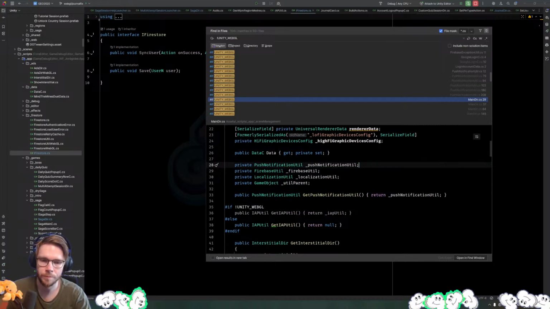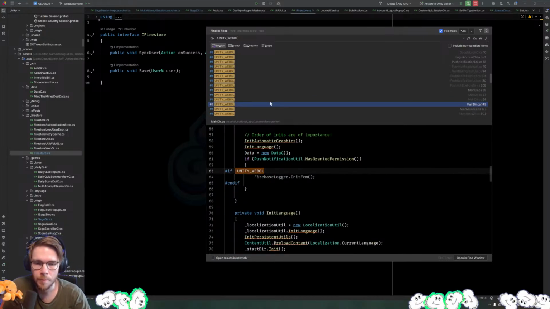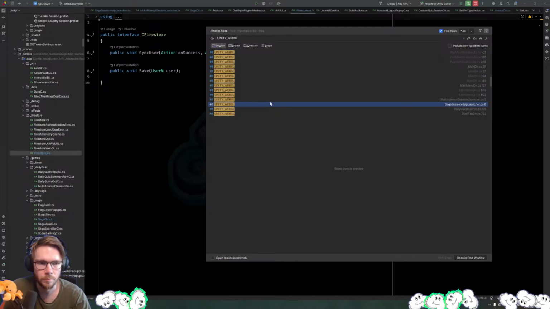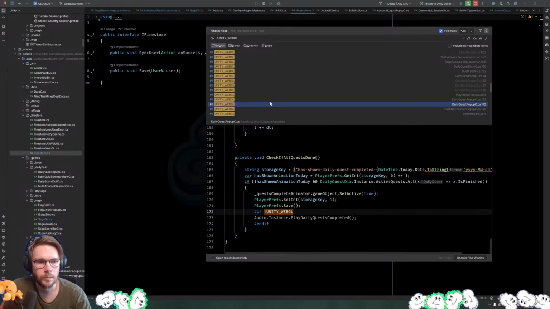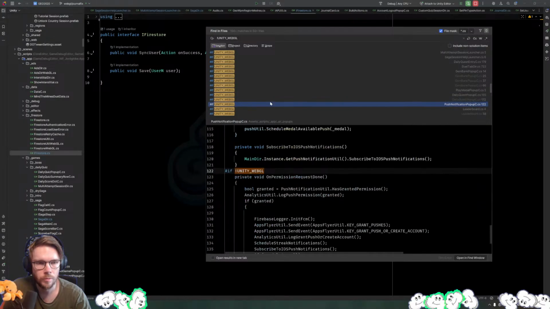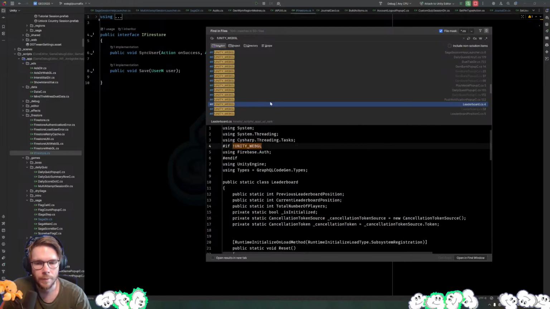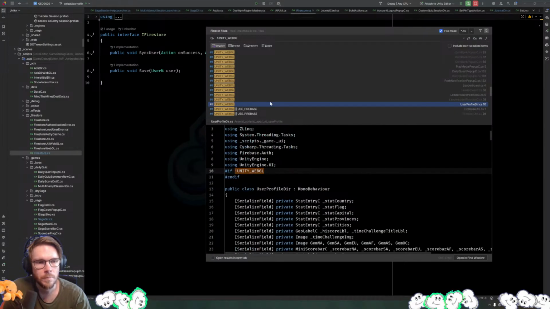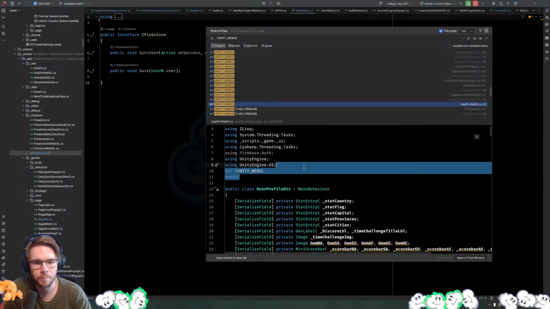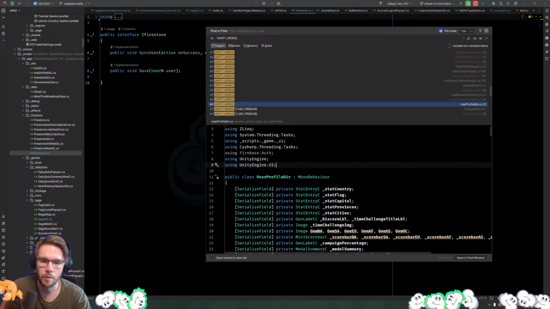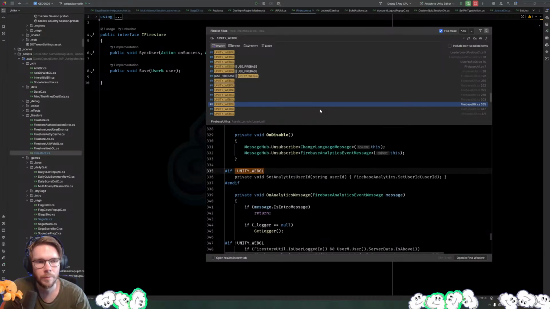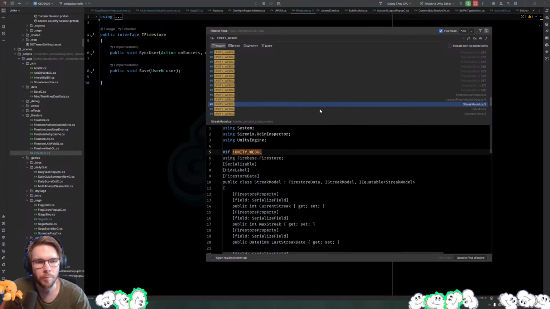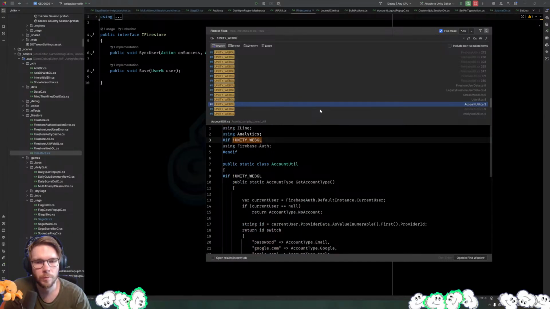This one we can remove. Daily quest. Let's see if there's any file where I wouldn't assume Firebase util would be a problem. Streak model, no. Not account util either.